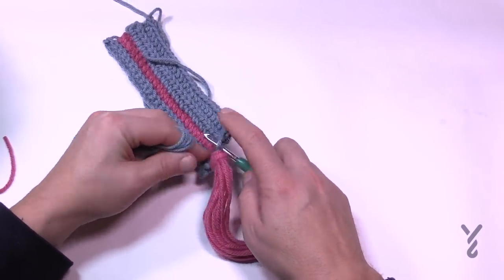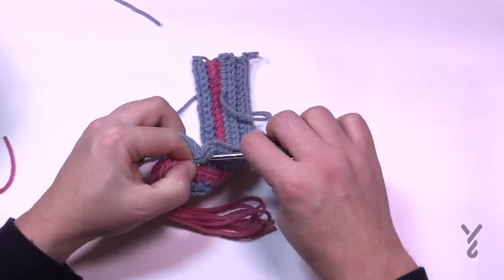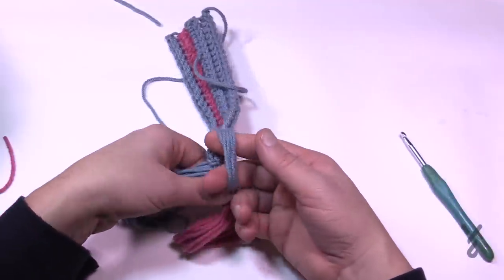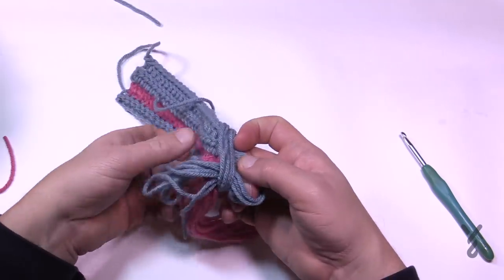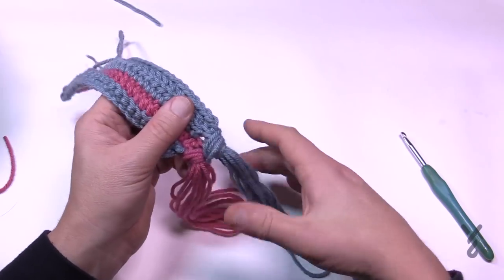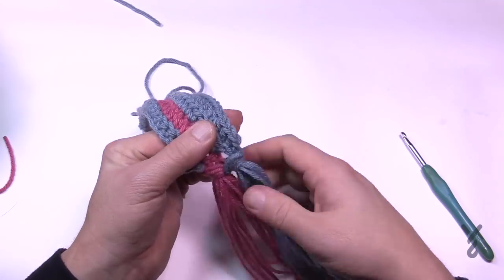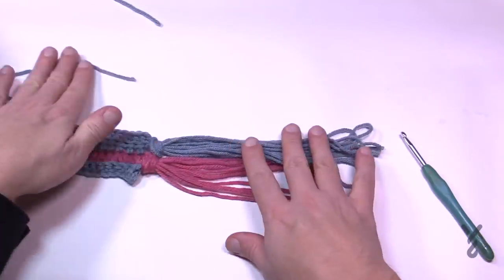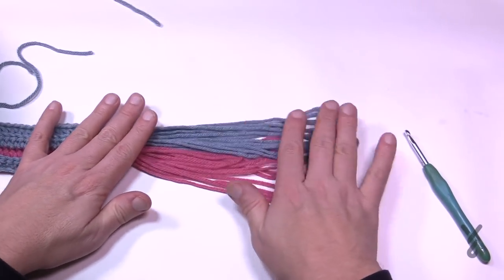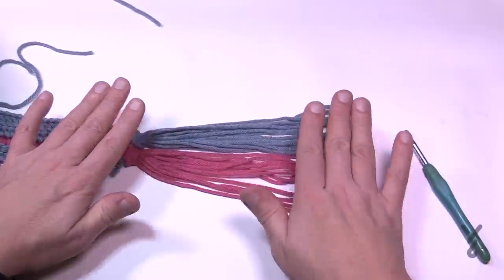I'll come in from behind and I'll grab it and pull through. Just enough to get my fingers in and push through to the back side. And then I'm gonna just pull on it. Once I'm happy with this, I can lay it down flat. And you can see I was a little more generous with the blue. So lay it down flat, and usually what I would do is steam it. I have a video on this in the article.